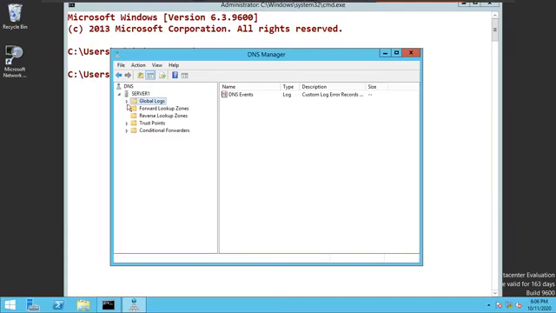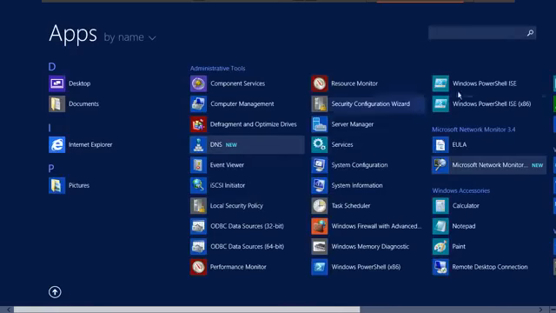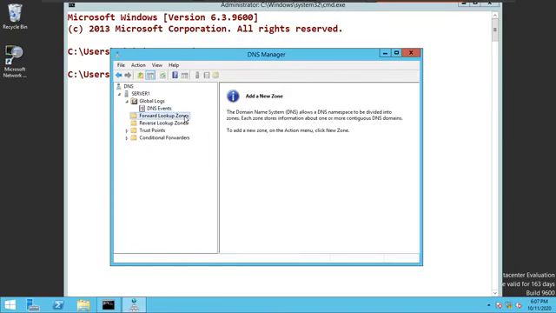The global logs tell all the DNS events: when DNS is installed, when a zone is created, which zone is created, who accessed, who did not access. All these auditing activities will be stored. If anything happens to DNS, information logs, warning logs and error logs will be stored here. All these logs will also be present in the event viewer, but in DNS manager itself we have a separate option to see all the DNS log activities. That's fine. We are here to create a new zone.